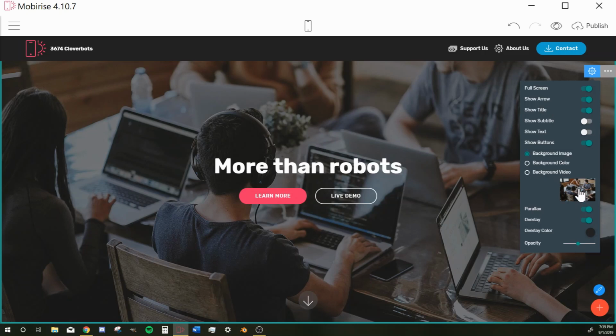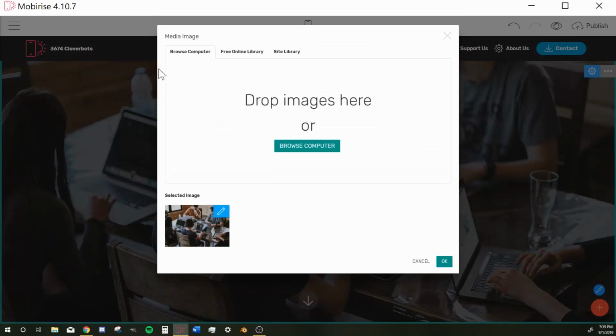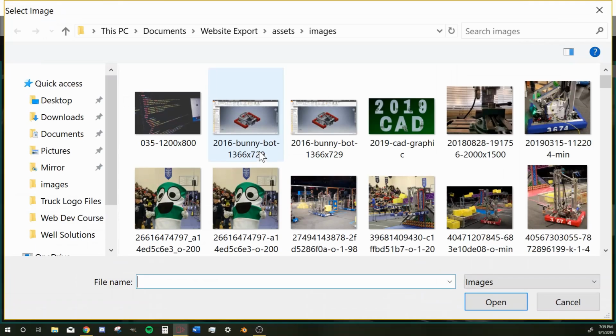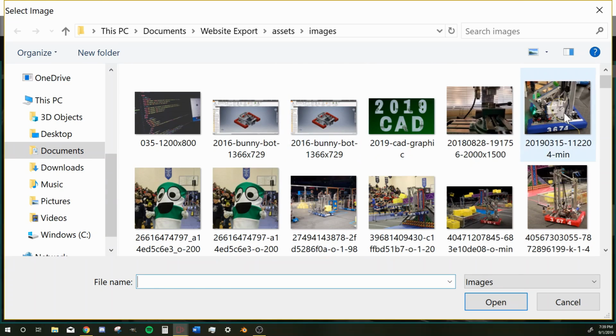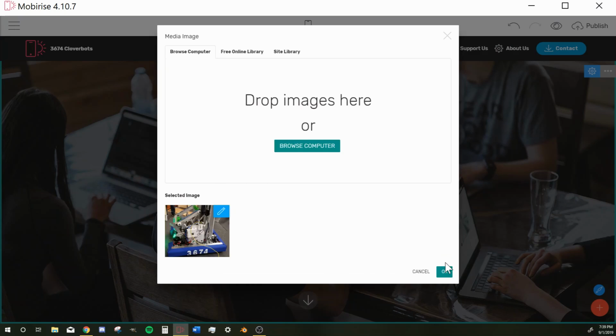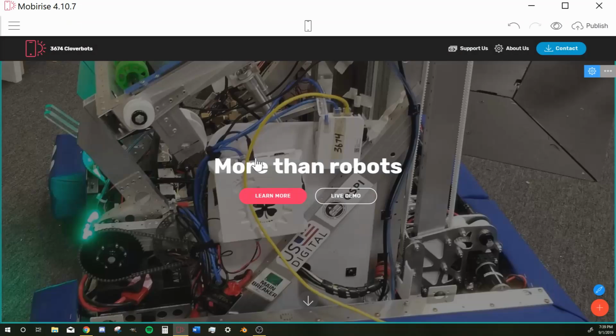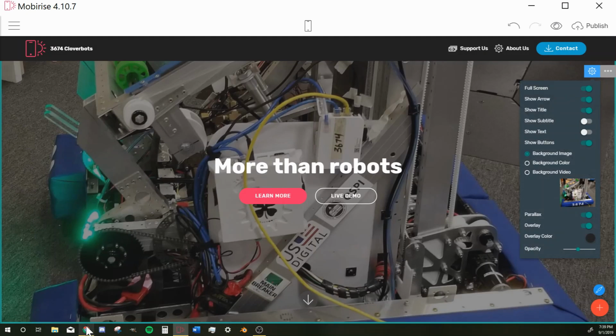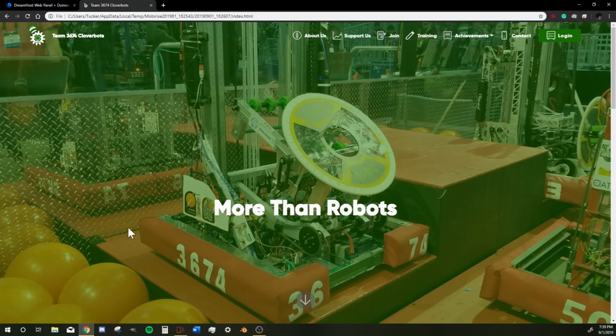And then if you want to edit the image or even use a background video or even just a color, whatever, you can click this, browse computer, say you're going to have it as a robot. Click open, and then click OK. And now that background is your robot. For ours, we have a kind of overlay, like a green overlay. This is very simple.